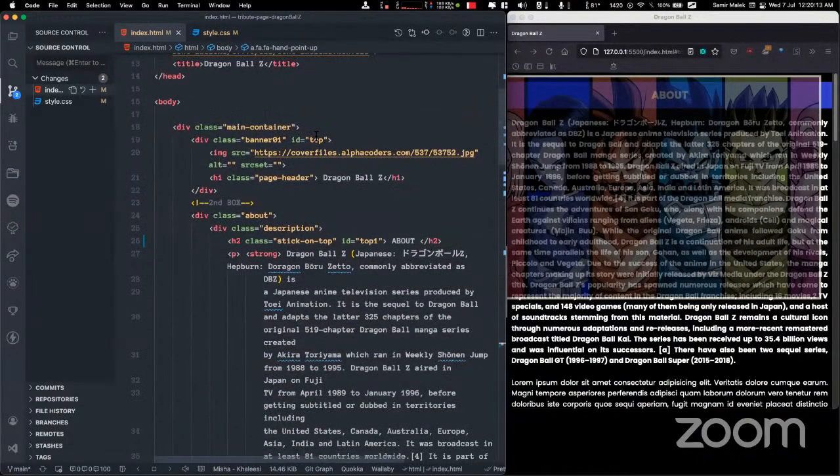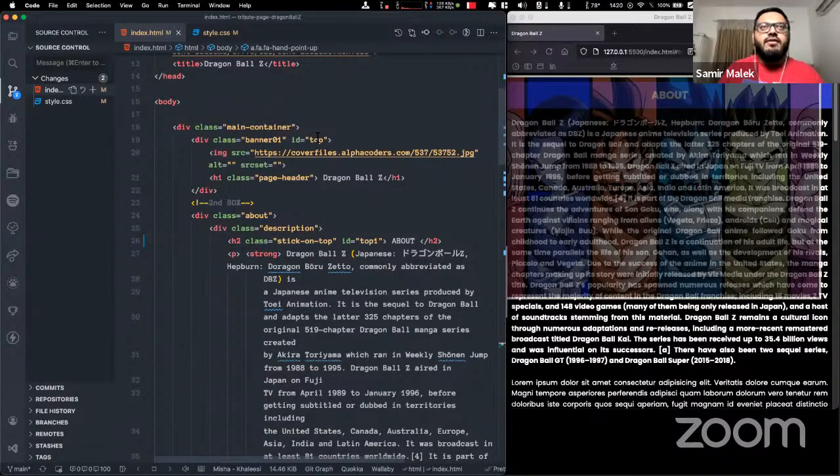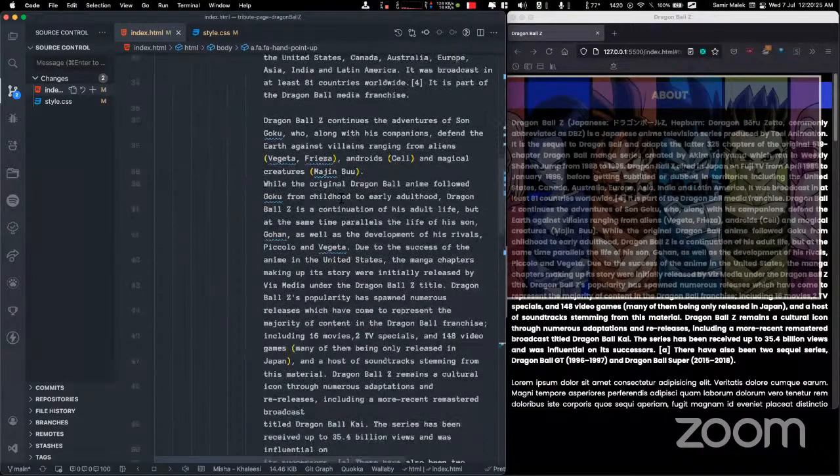So when we use ID, when we use hashtag top, this is what we are styling. This part. Yes, it's what we are styling, right? Yes. So let's go down on the link.